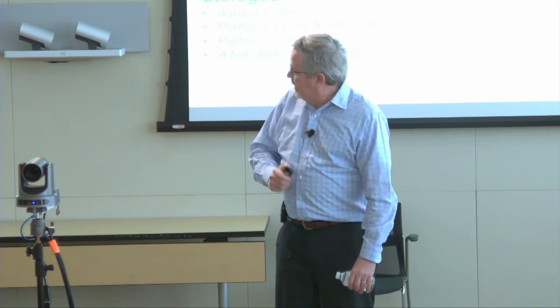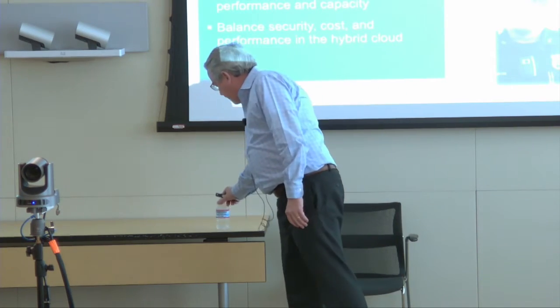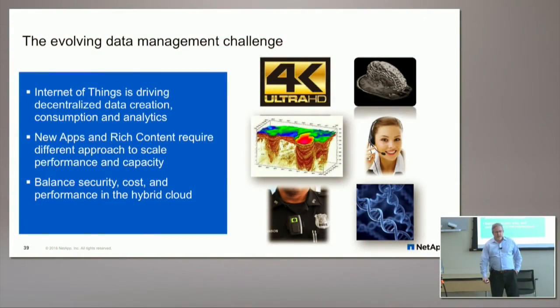So let's go. If you've listened to pitches from storage folks over the years, you have undoubtedly seen millions of slides that say things like, unstructured data growth is out of control, right? And that's nothing new. Never heard that before. Yeah, exactly. What's new, though, is in some of these workloads, it's not just out of control, it's to the point that it's breaking things. There are workloads now that just cannot function with traditional file approaches.